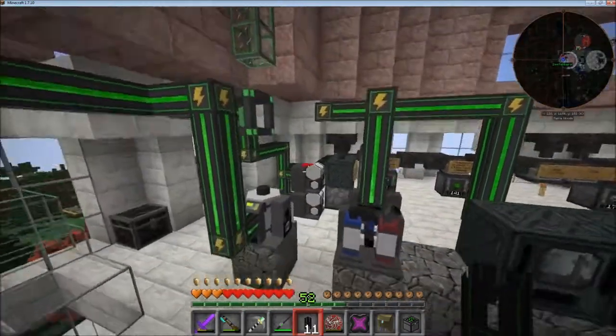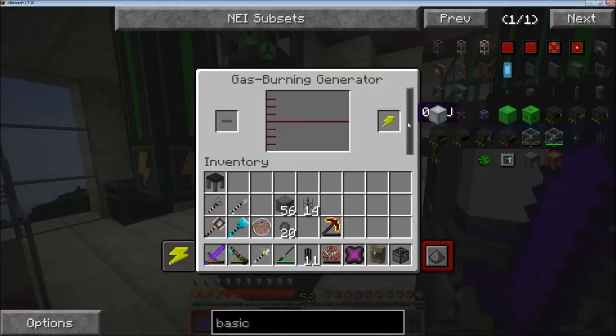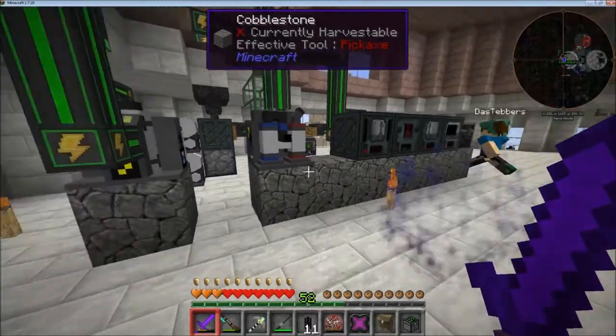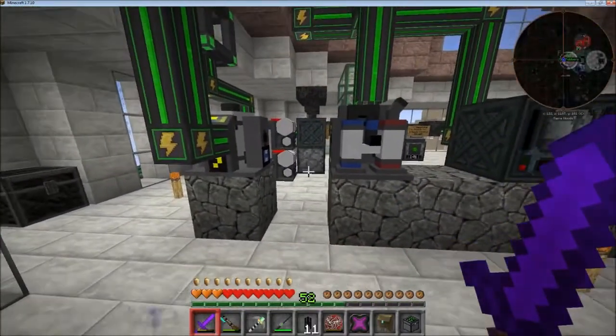There we go. That should do. All right, basic pressure, I think. So steel and glass, okay, that's fine. So just put a tube on either side of the electrolytic separator when you get them.